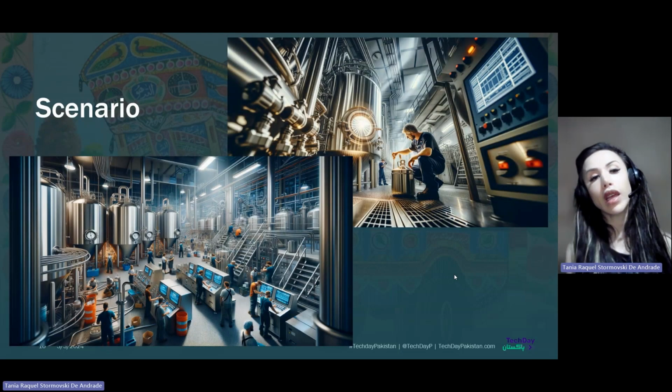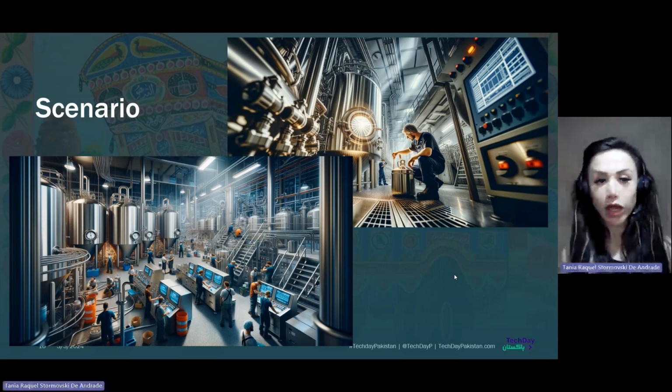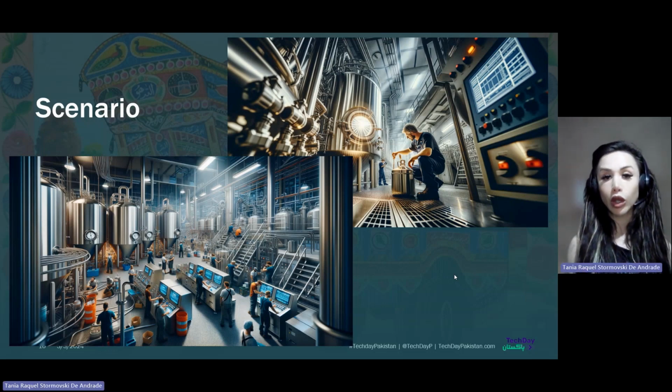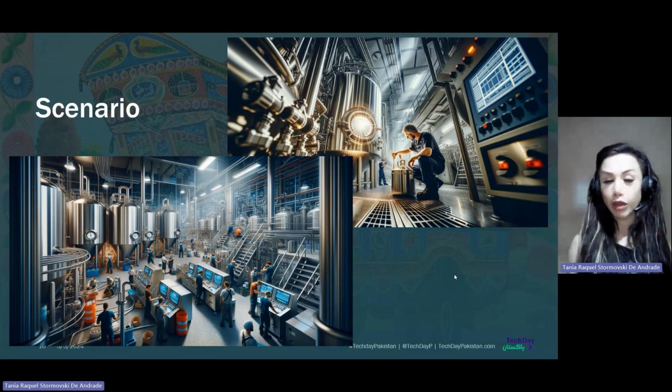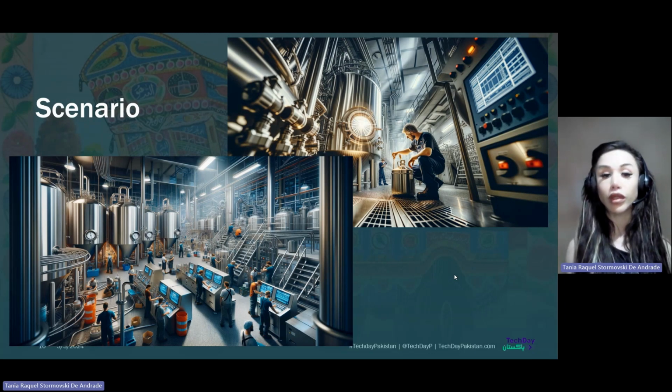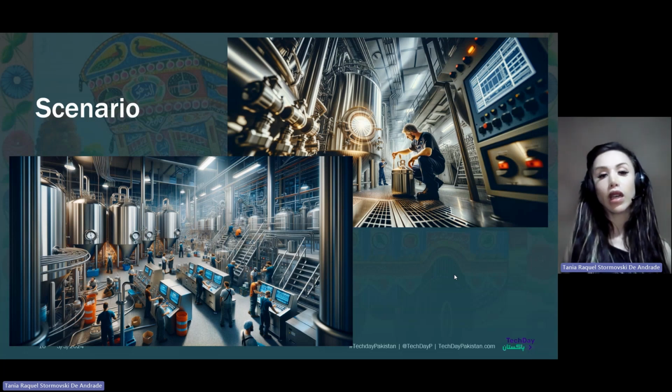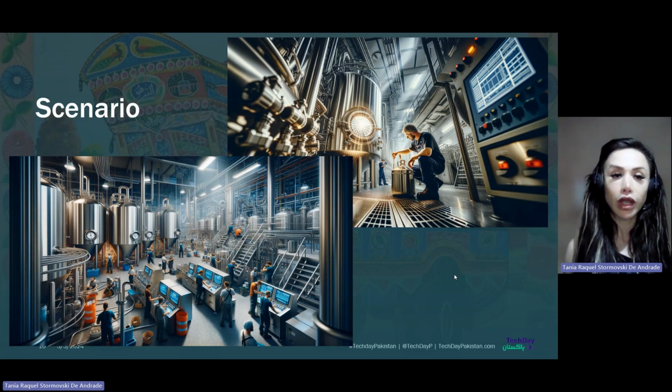And here I am bringing a scenario where you have a beer brewery, and you have several machines sending information that will happen in the automation in a bucket. Then you have different types of things happening in a factory, and different types of devices that have different properties, different information. This is our hypothetical scenario.